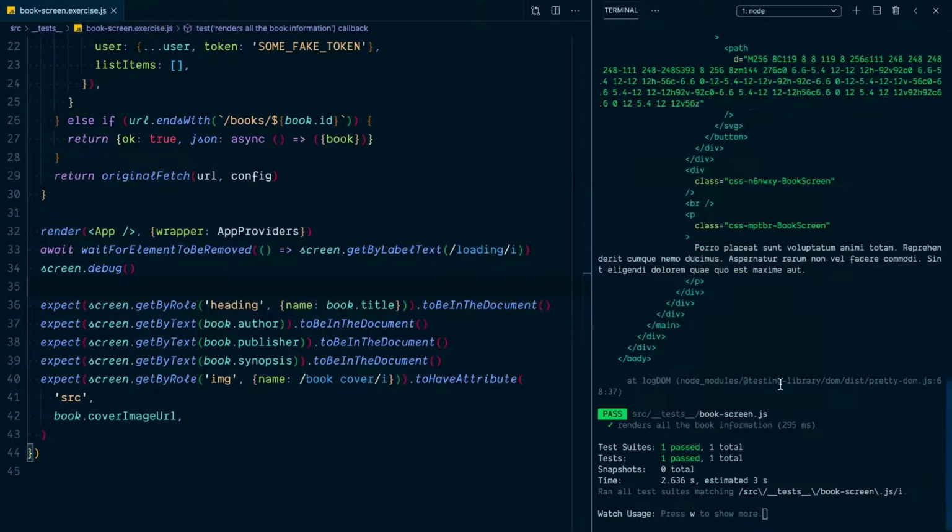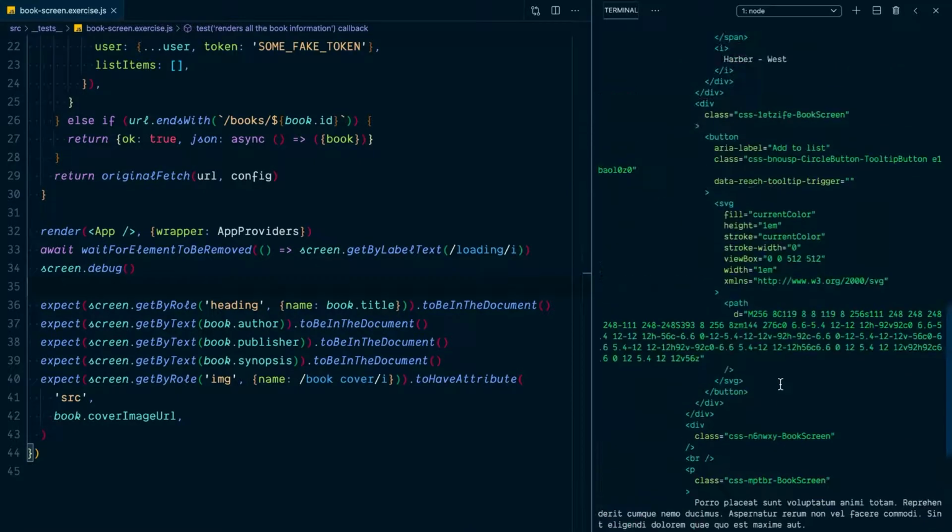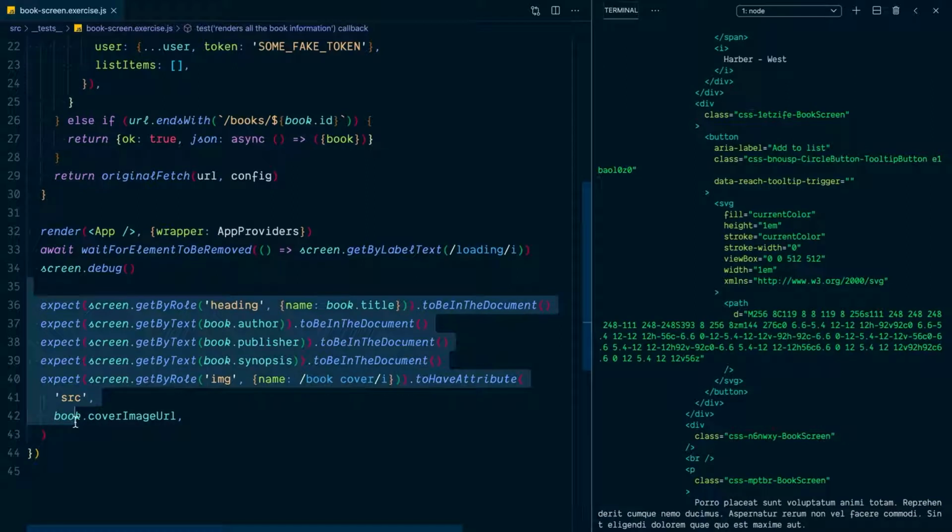but we're still not totally confident that everything that we're rendering is correct. Like we don't know what the styles look like. We don't know any of that stuff. And this is where I say this is just a matter of trade-offs. So if the way that things look is really important to you and you want to check off on every single visual change, then that's actually great. And you'll want to use a tool like Percy.io or Applitools, which are two tools that are totally dedicated to this type of visual regression testing and integrate just fine with this kind of test setup. So if that's really important to you, go ahead and look that up. This gives us quite a bit of confidence though, so I'm going to stick with this.